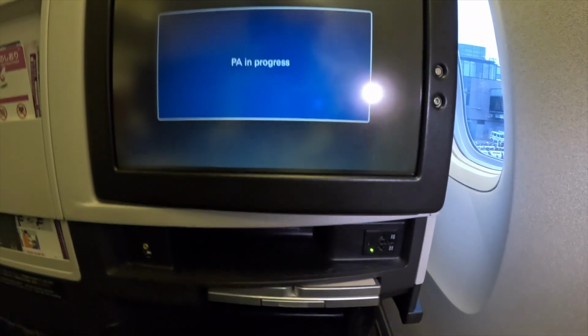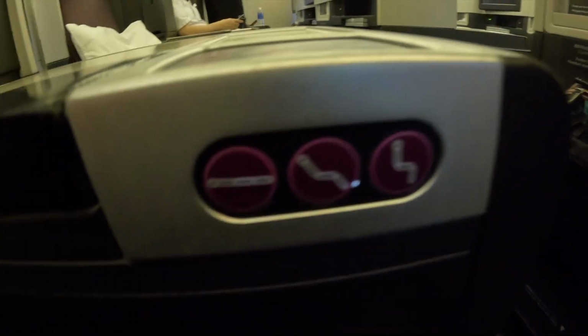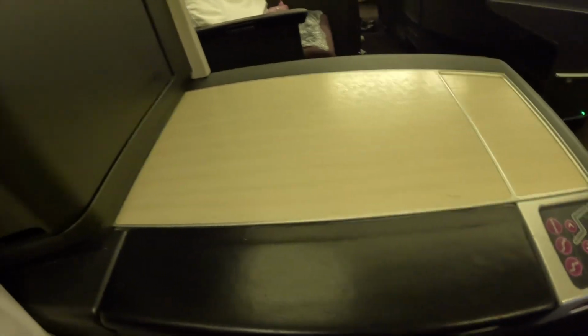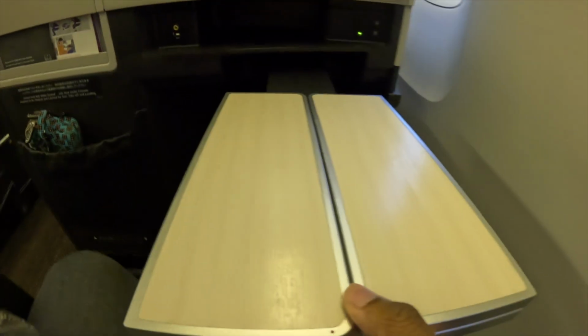So as you can see here, a pretty standard size television screen, nothing as big as what we had seen in the video from SFO to Narita. As you can see here, pretty basic controls, nothing too fancy, but of course a lie flat seat is most important, and for me any flight longer than 6 hours. We had these couple of tabs, I'm not really sure what those did, but as you can see here, there's a lot of space on the side, so I really liked the side console here.